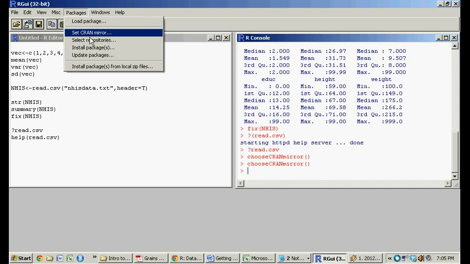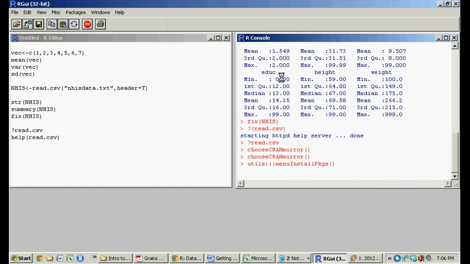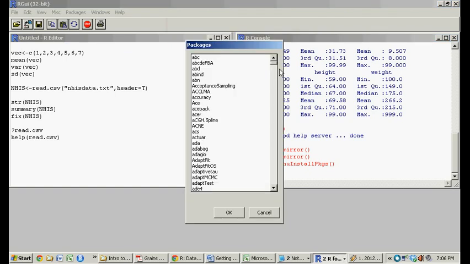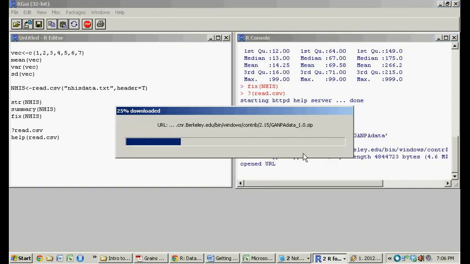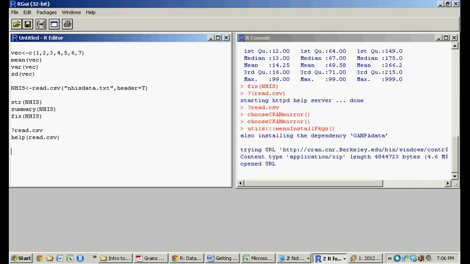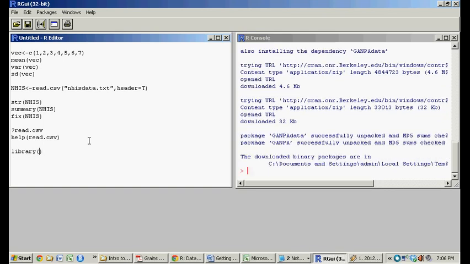Once you've selected your mirror, the CRAN depository of all these packages, you then do install package. And here it is. These are not even all of the packages, just the most popular, most common ones. ggplot2 is located somewhere in here. You would then select the one you want. So let's just do grandpa. It's going to load it up, install it, and now you can use the functions associated with it. You might actually have to type this thing over here: library, and then the function you want to get started. I'll do another video, but that's how you get new packages up and running.